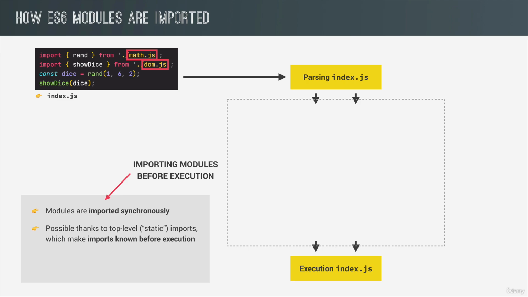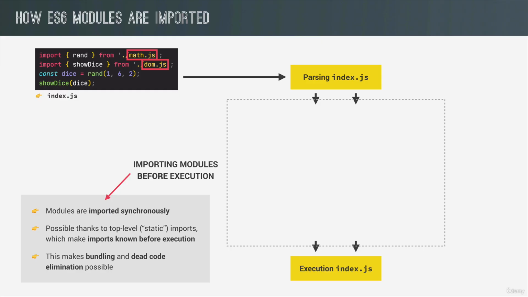Now, if we were allowed to import a module inside of a function, then that function would first have to be executed before the import could happen, right? And so in that case, modules could not be imported in a synchronous way. So the importing module would have to be executed first. But you might ask, why do we actually want modules to be loaded in a synchronous way? Isn't synchronous bad? Well, the answer is that this is the easiest way in which we can do things like bundling and dead code elimination. So basically deleting code that's actually not even necessary.